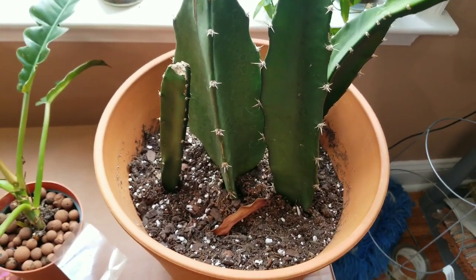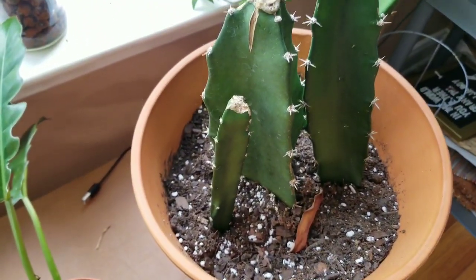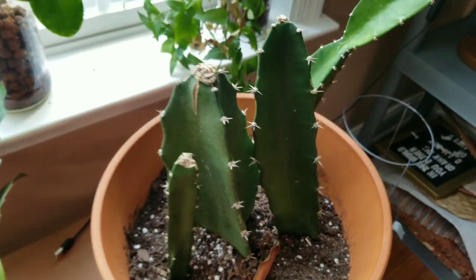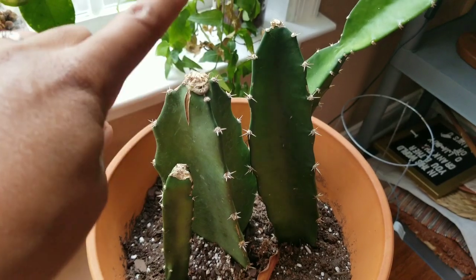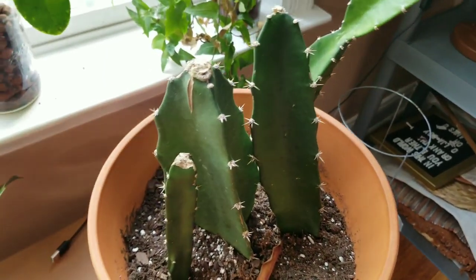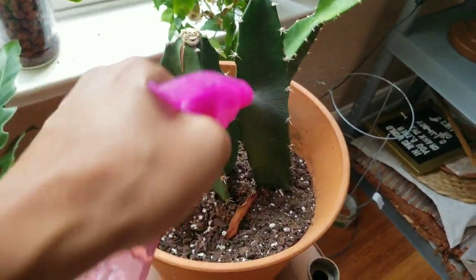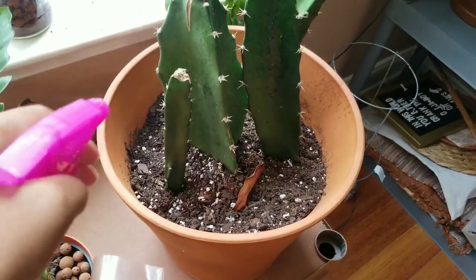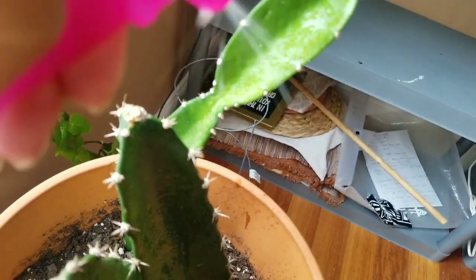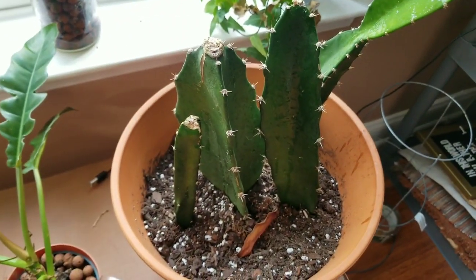And it usually takes, I guess, a couple of weeks, I don't know. Once I put them in there, I don't really take them out, so I just assume it takes a couple weeks. And you can always tell when it has rooted because it starts producing a new growth point from somewhere on the cactus. And as far as the mealybugs, I just have my handy bottle of alcohol and I've just been spraying it like every day because I still see little remnants on it. And that's pretty much all I've been doing.